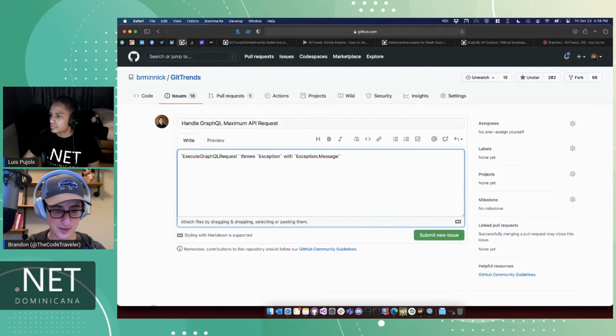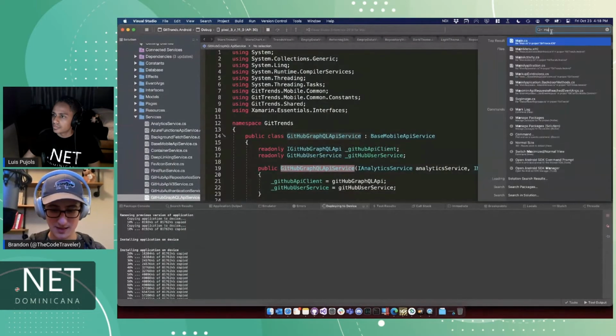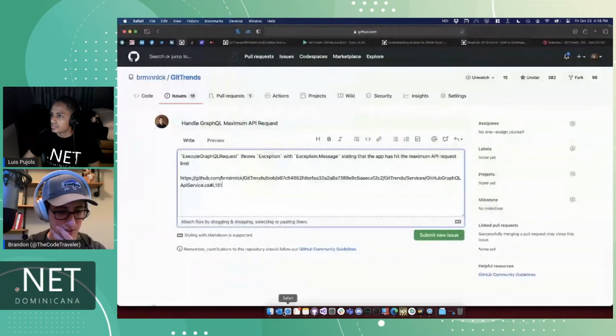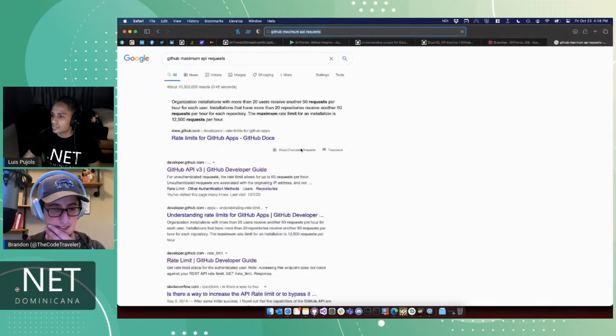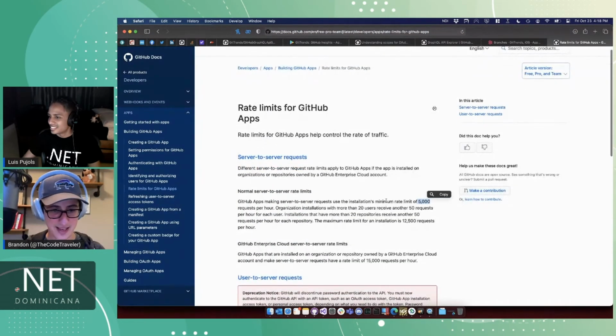Message: request limit. I have an error message around that. Wait, I can just Google this. GitHub maximum API requests. Rate limits. So there it is, 5,000.